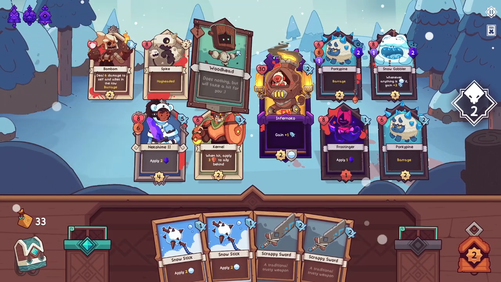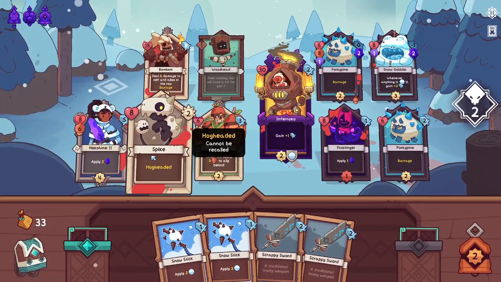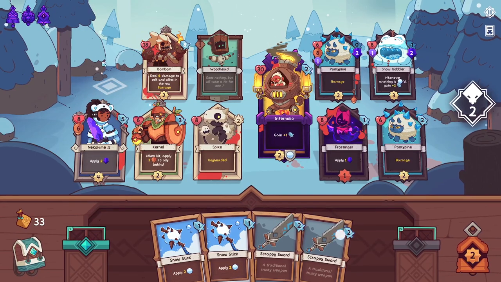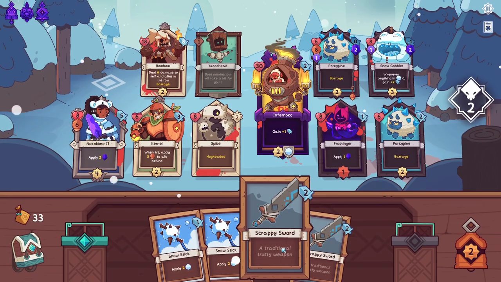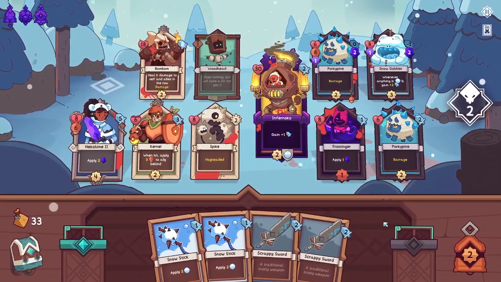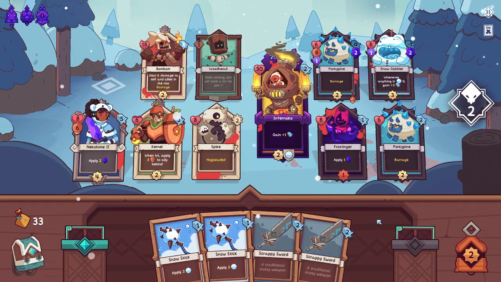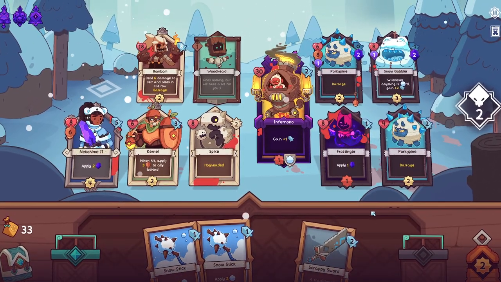And if I put Woodhead on the top line and allow the Frostinger to attack here, I can use a Scrappy Sword this turn against the Porcupine and a Scrappy Sword next turn against the Porcupine. And after the completion of both of those, I will have killed 3 units in the same turn. Pretty good. For a fight like this, pretty good.